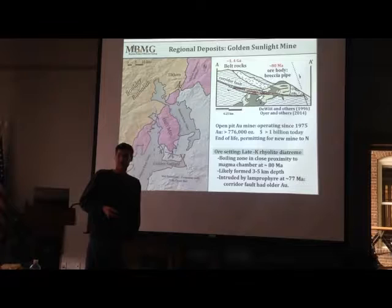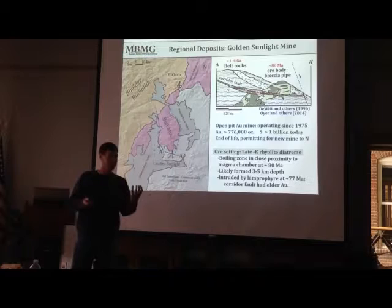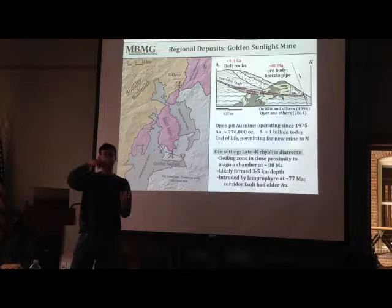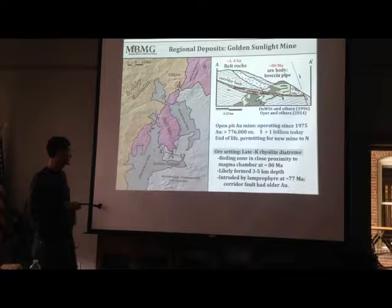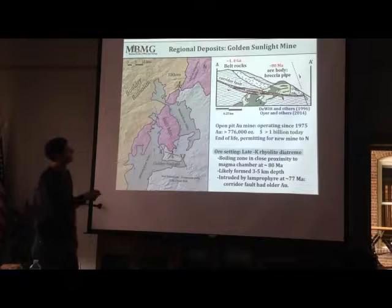Okay, so what's the ore setting here? This is a boiling zone in close proximity to a magma chamber. Basically we've got that magma chamber at depth, and we've got boiling of probably groundwater above it, concentrating those metals. It happened about 80 million years ago, and the ore deposit probably formed at about 3 to 5 kilometers depth. It was later intruded by a basalt-like composition, a lamprophyre, which is a fancy word, along this low-angle fault structure. Here is the breccia pipe, the boiling zone, where a lot of the precious metals are found.